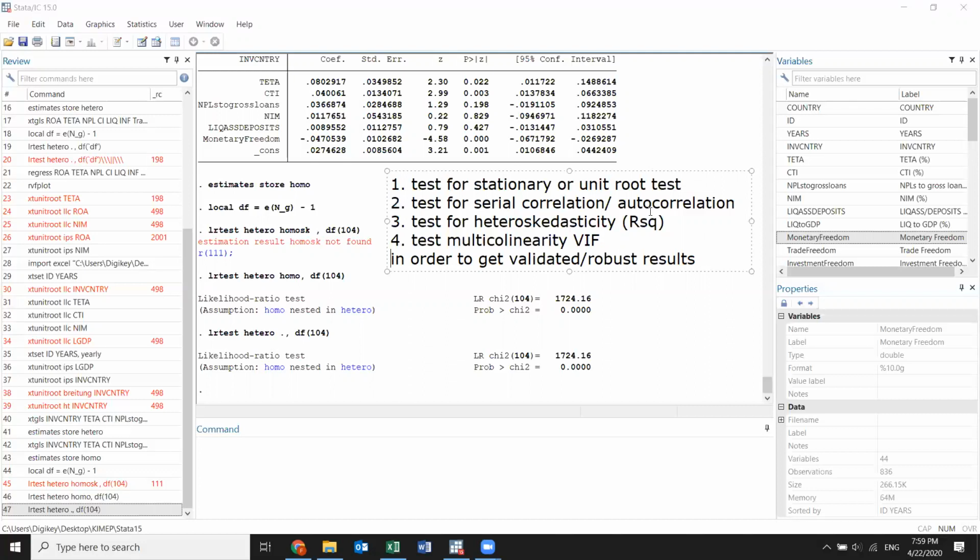Professor, should we test all of them or only one? Yes, no, you're going to test all of them. Yes, I want you to write a really good paper, a really weighty paper, so that you can publish it and use it to get some benefit from it. I want you to learn from my class, so that in the future you will use it.